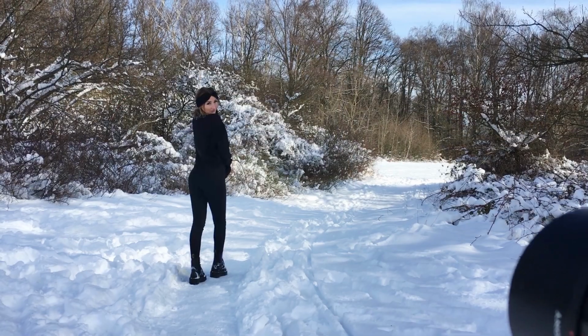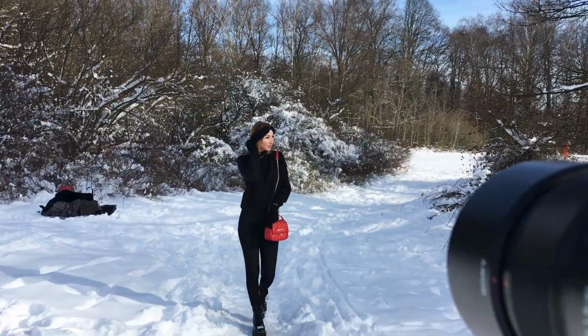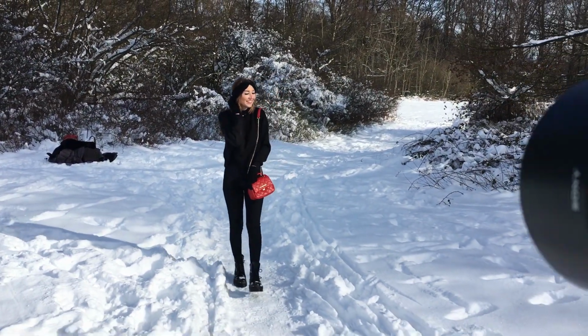We switched the location and went to this field, and the whole field was empty and there was this big tree bush. I definitely learned that, especially when you shoot with female models, you shouldn't shoot crazy long in the cold, because eventually some models get very cold and catch a cold. So it's always good as a photographer to bring accessories like these, so the model doesn't freeze, or tell the model to bring gloves, because I had a few photo shoots in the past where the whole shoot went fine, but the hands were really red because it was so cold. As a photographer, make sure you bring a lot of accessories where the model can warm up her hands, like hand warmers. This is always a good tip I've got for you.